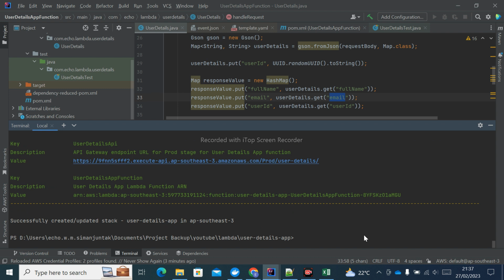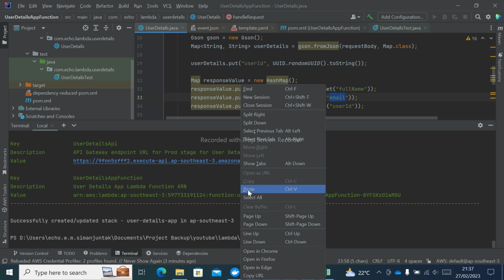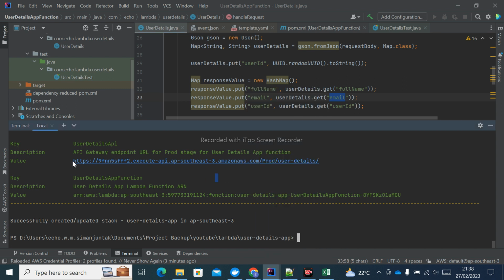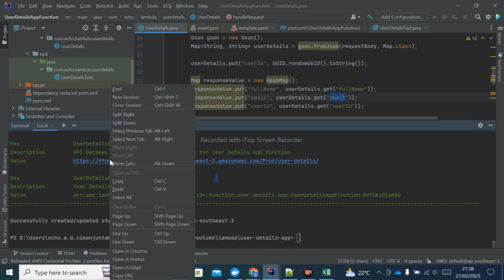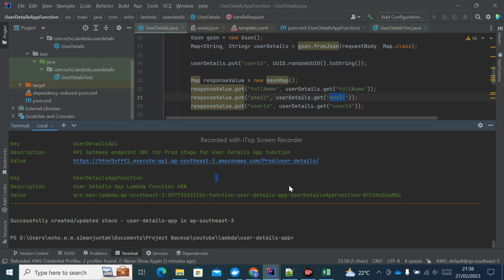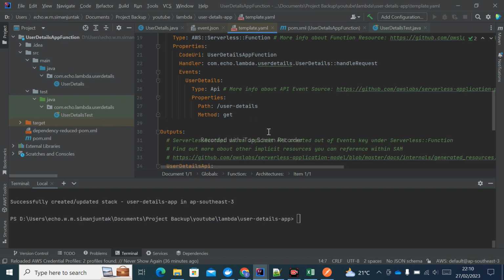Alright, the deploy succeeded. Okay, now we have the API endpoint URL right here. We will test this endpoint. We will copy it, and we will test it using Postman.